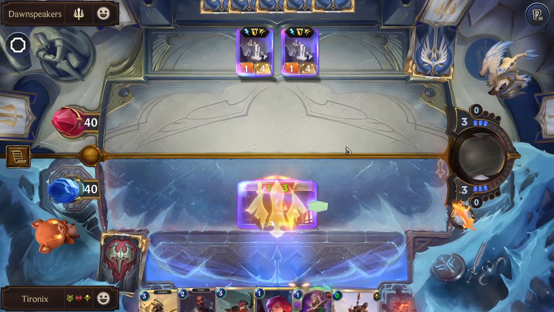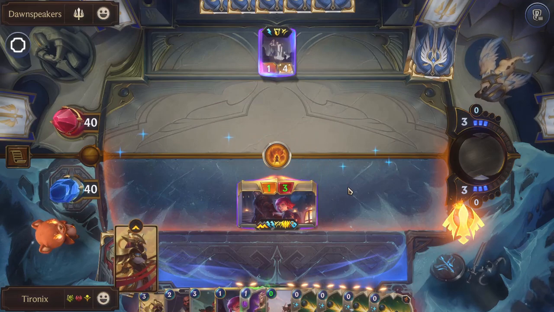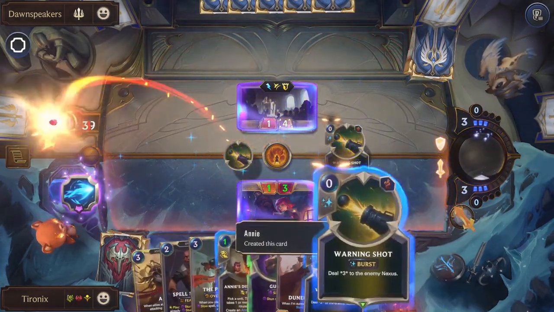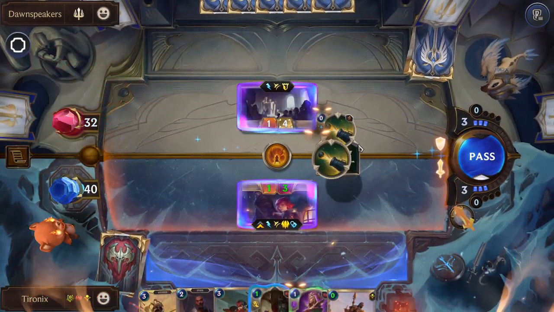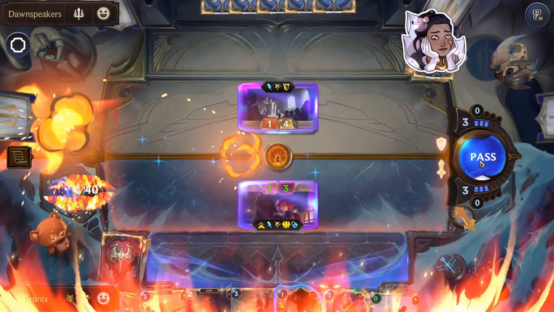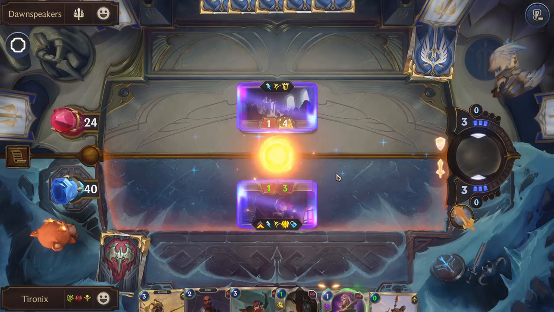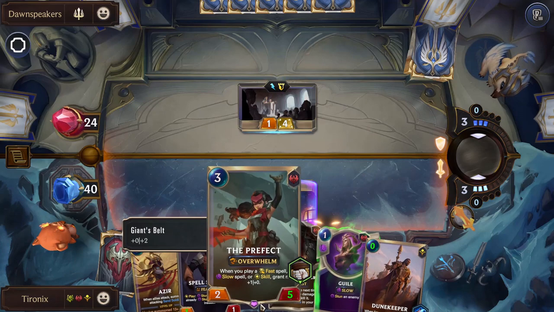Come on, Zippers. It's playtime. Lovely. Annie. It's too weak to actually kill her, which is sad.